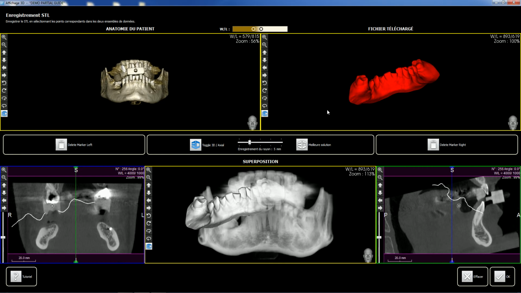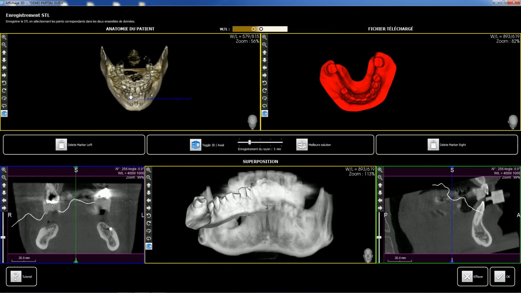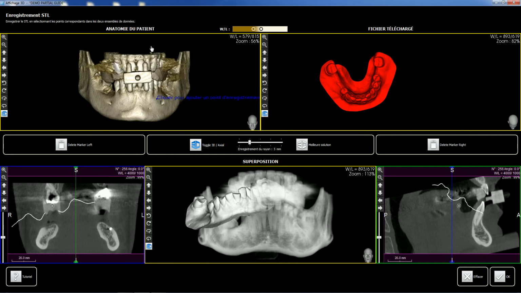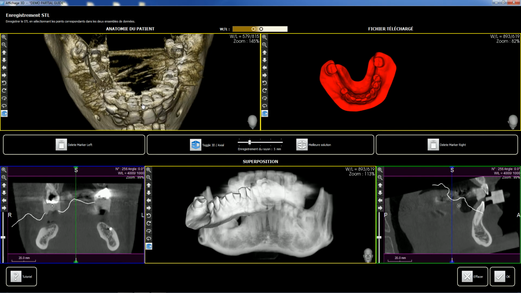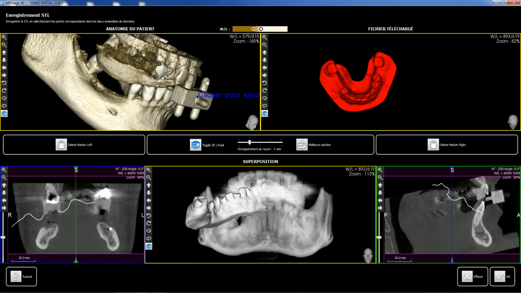So for example, first I'm going to orientate this file the way I like it. Let's see here, the same thing on my 3D dataset. I'm going to zoom. Here we go. Let's say that I'm going to use one point here on the premolar, so the software knows where to match.